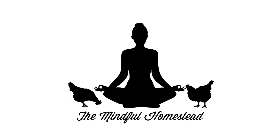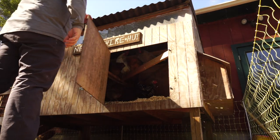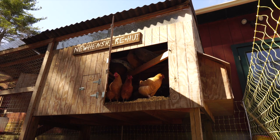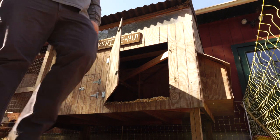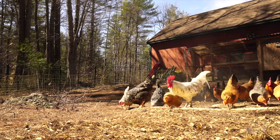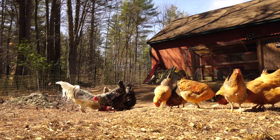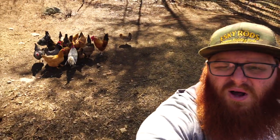Let's let the chickens out first. Come on out, everyone. Of course, I open that door behind me, and they all run out that door over there, right to the water. Crazy chickens. So let's go collect our sap.